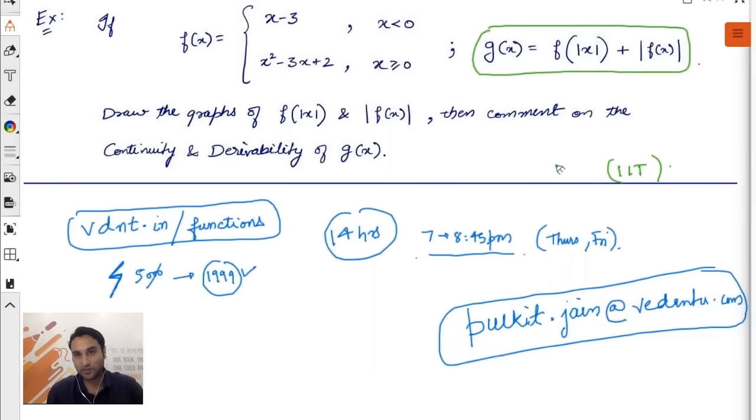So this question, ये तो आपको आता है. You know how to plot the graph of x minus 3 straight line, but only when x is less than 0, then only this graph. When x is greater than or equal to 0, then the quadratic graph, you also know how to plot quadratic. First plot f of x, then make mod of f(x). Baba, this you think, this I didn't teach, but can you think about it?